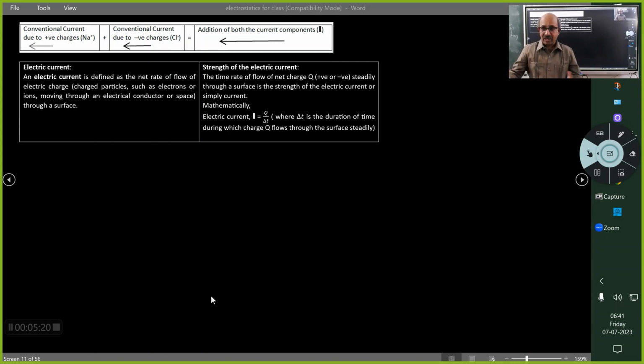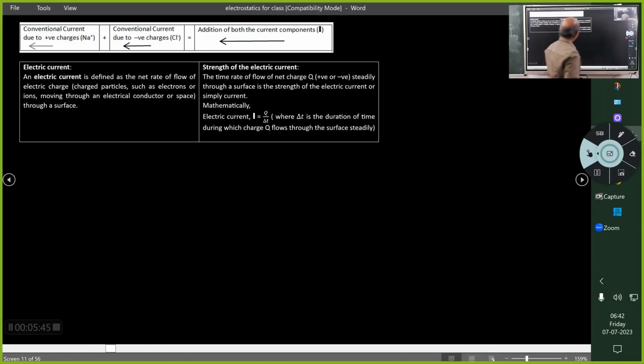Whenever I am giving this definition and all, you should generate a feel for it. You should make it tangible. You should feel that strength. Physics means you always make it tangible. You should feel the presence and you should feel it from the bottom of your heart. Use both heart and mind. This is very important.